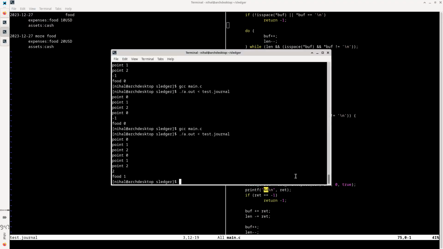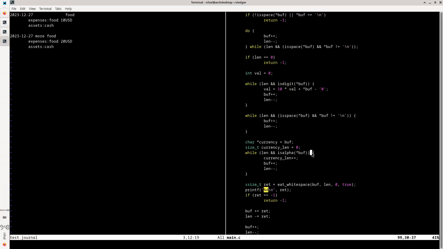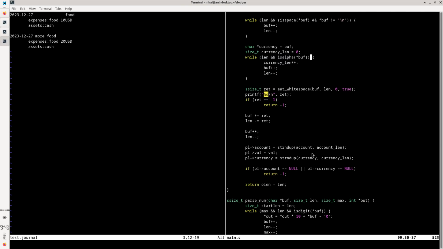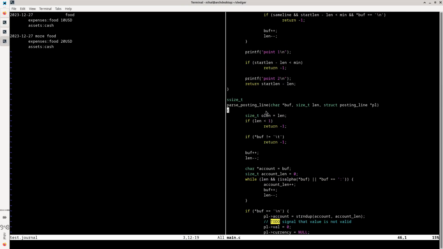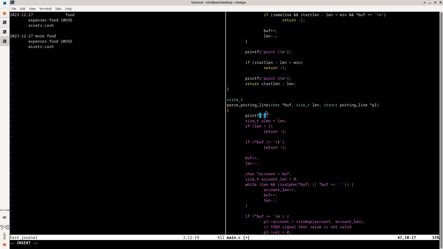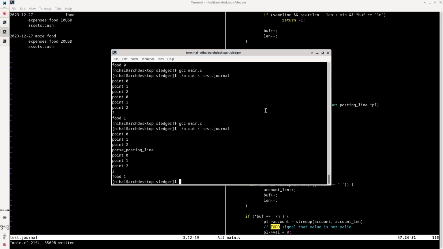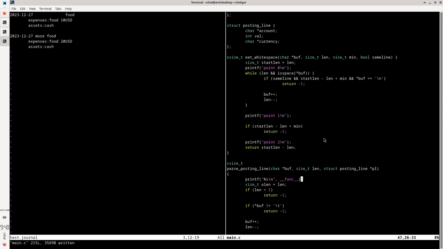Or it shouldn't, at least. But then what's happening? Let's make sure this function's getting executed twice. Really? Okay, so that function's getting executed just once. And why is that?